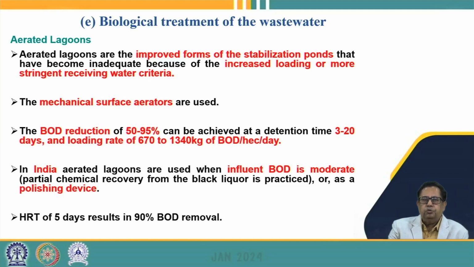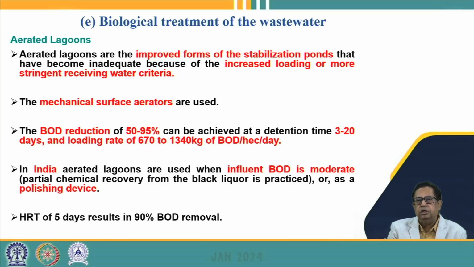So we can also go for aerated lagoons. These aerated lagoons are, we can say, the improved form of the stabilization ponds, in the sense that we require a lesser area, we can go for increased loading, and we can also meet the stringent effluent discharge criteria in this case. We provide certain aerators here, which may provide oxygen from outside and can improve the efficiency of the ponds.